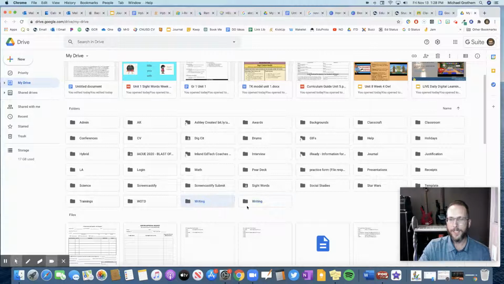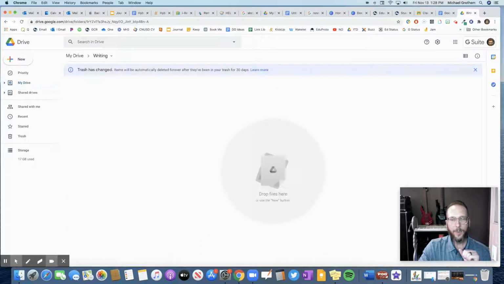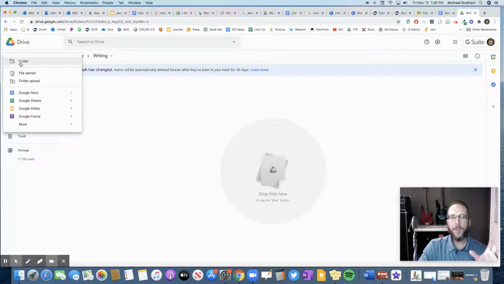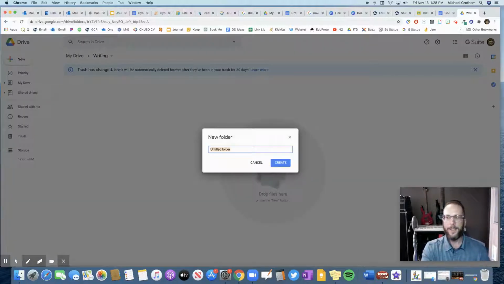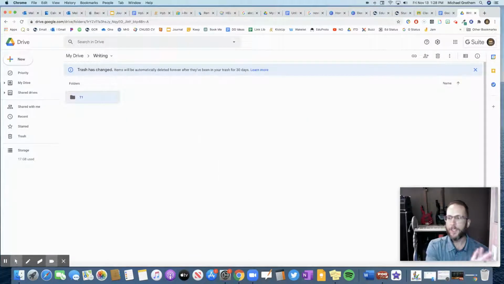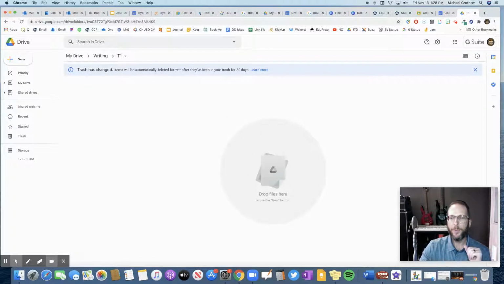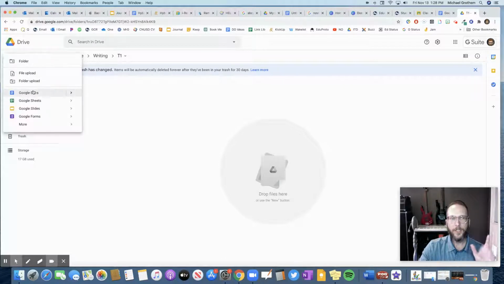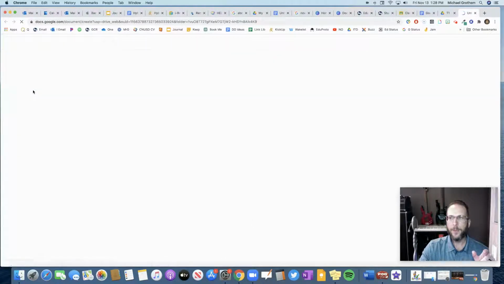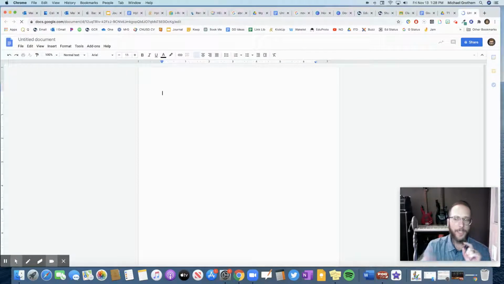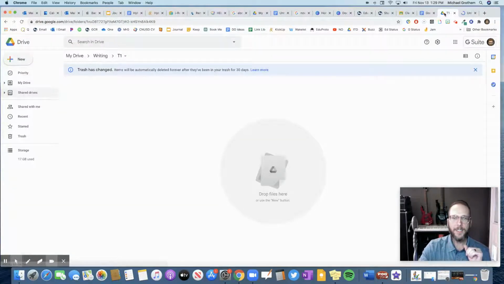Now, if you notice, I already did have a writing folder because I've tried this before. But let's go inside that folder by double clicking. I could even put a folder inside a folder if I want. Like maybe I want a new folder in here that will just be trimester one. And then I could have all my trimester one writing in there, or something else. And then you could click in that folder and you'll be in there. So once you figure out how you want to organize, then this is where I suggest just going new and document.